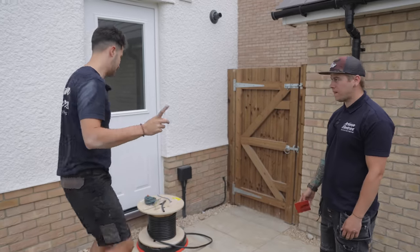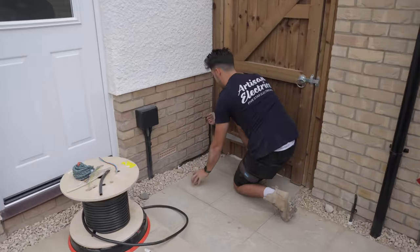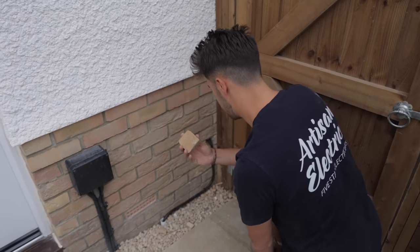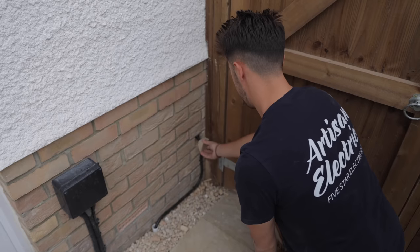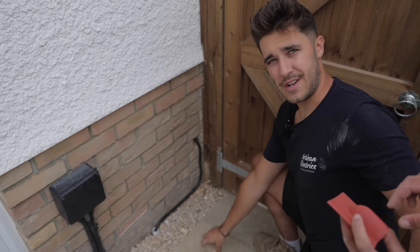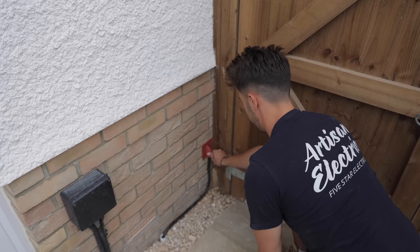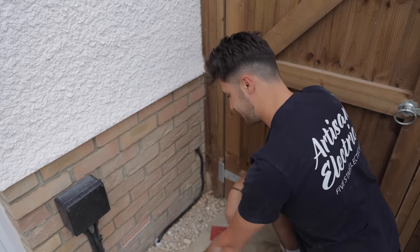Can I just say, seeing as everyone's seen this blown brick, I popped through right there on the mortar, and then as soon as I expand it, it still popped. And that's with the chisel off as well. Does that make me an amateur? Maybe. Is it going to be professionally hidden? Definitely. You'll never know. But still, that is annoying. I hold up my hands to that.